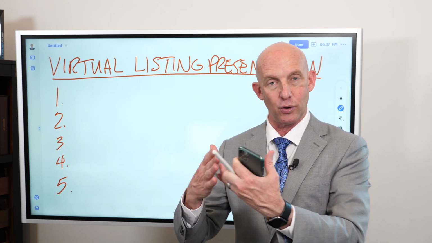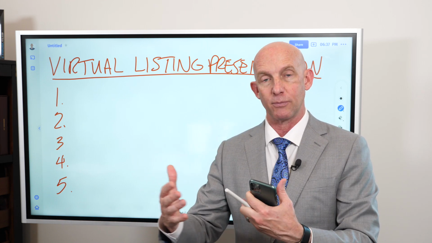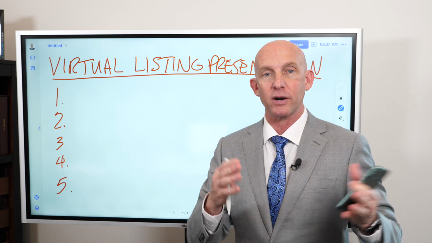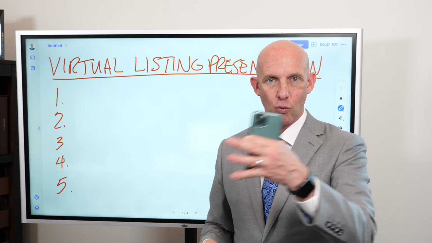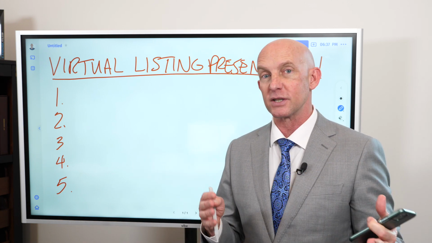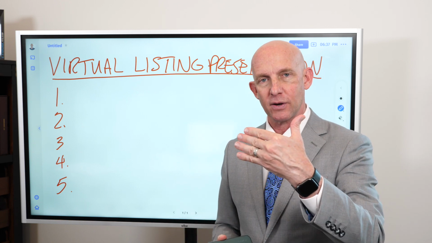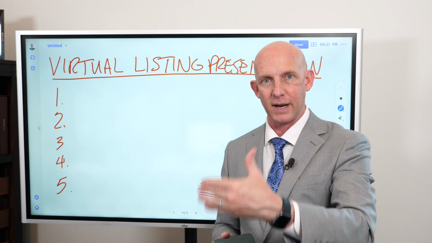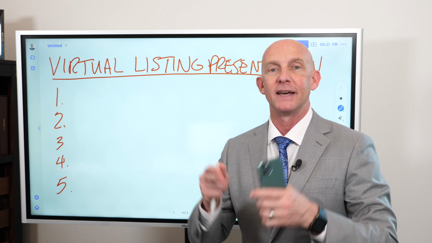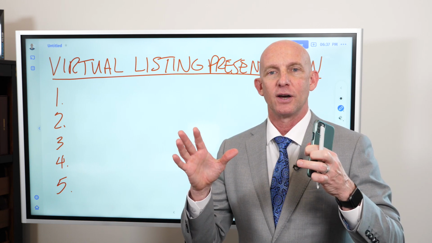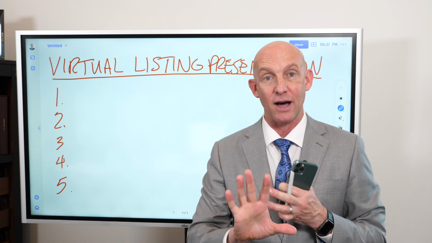When you're on the phone or you're ready to do the listing appointment, the first part of the listing appointment is they actually give you a video walkthrough of the house. So any one of those is fine. The time to decide on it is before the appointment. I want to find out when I set the appointment and pre-qualify it. This is our next step: how am I going to see the house?